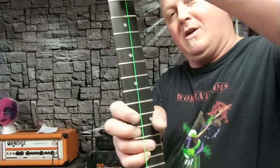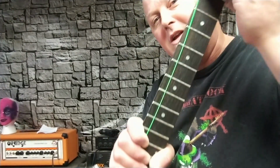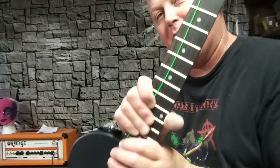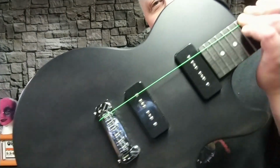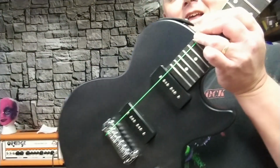So then it comes up the neck like that, goes through the key like that. But I think that's gonna look pretty rad. Pretty rad, yeah. I'm from the 80s. I still use rad. But see, that's gonna look pretty nice. That neon green.